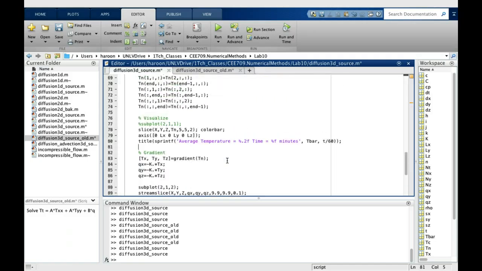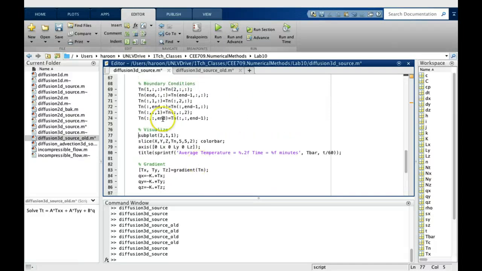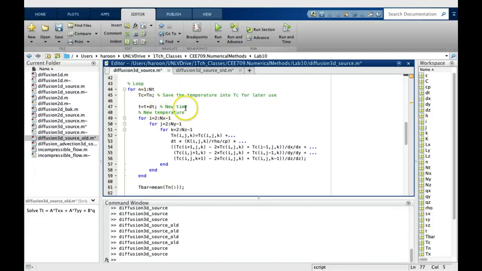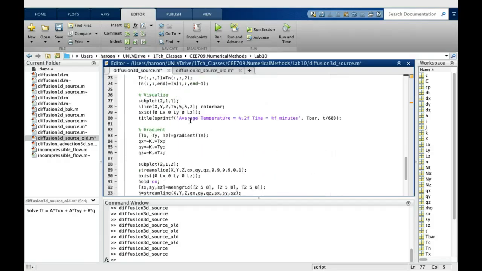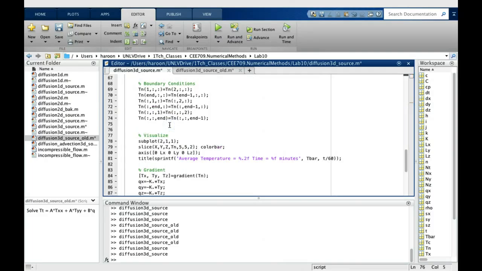Now we need to uncomment this subplot so that both the plots are showing. And we don't want this visualization to show at every time step. We may only want to show this every maybe say 5 minutes, because 5 hours is a long period of time. So in order to do that, what we can do here is start an if statement.